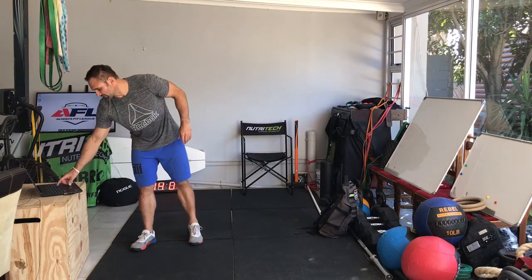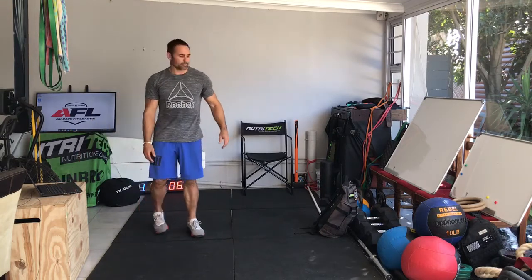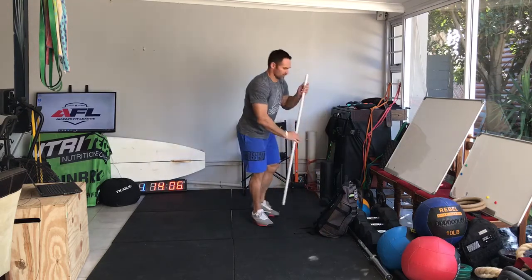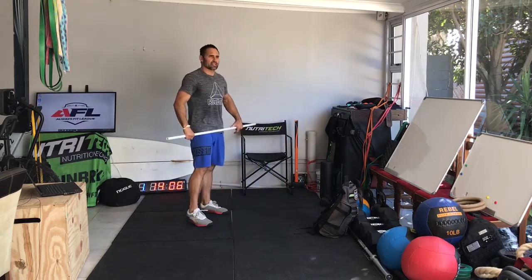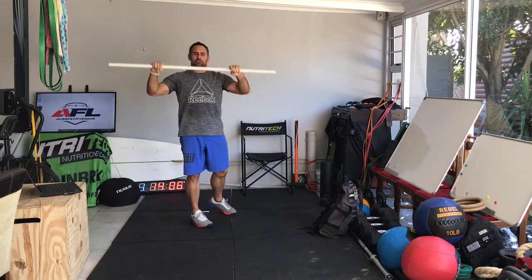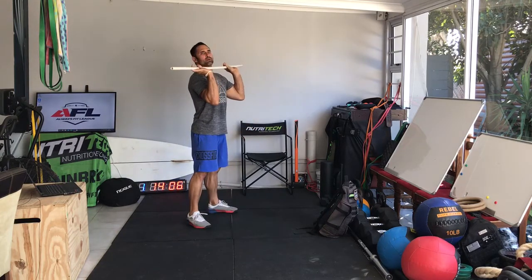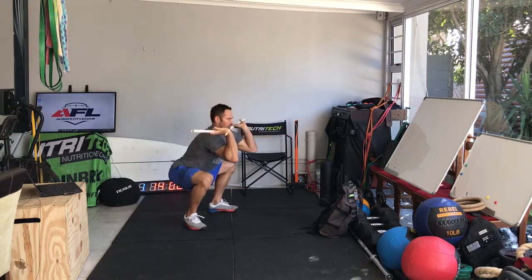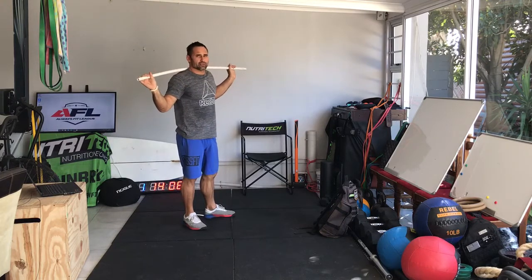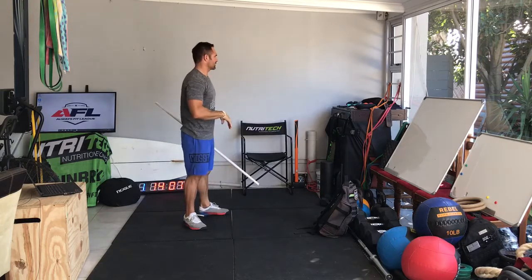Looking at the workout, pretty simple compared to the last few days in terms of movements that you now know. We can use any weight implement. If you've got a barbell, obviously go review day 11 and even yesterday, the day before. Hook grips on, chin tucked, chest up, back straight. You can clean it to your shoulders, and from here you're going to do front squats. I didn't stipulate if it's front or back squats. If you want to transfer it to the back, you can do back squats if you know how to do that, but for simplicity reasons, keep it in the front squat. That's what we've been doing.